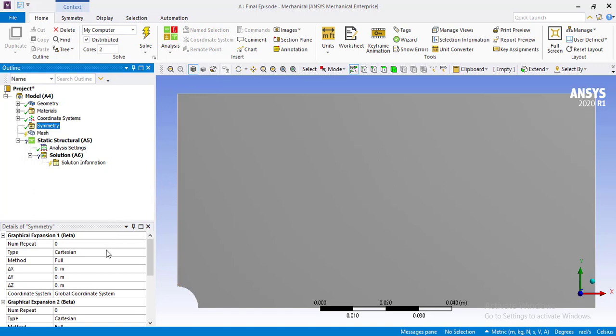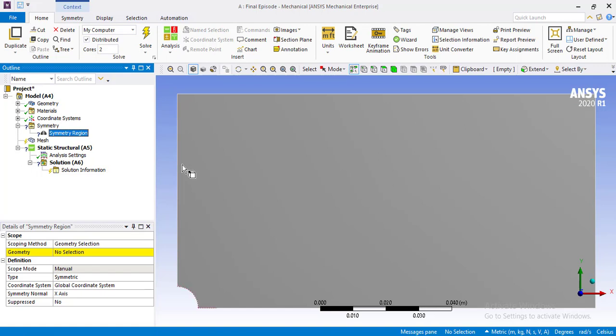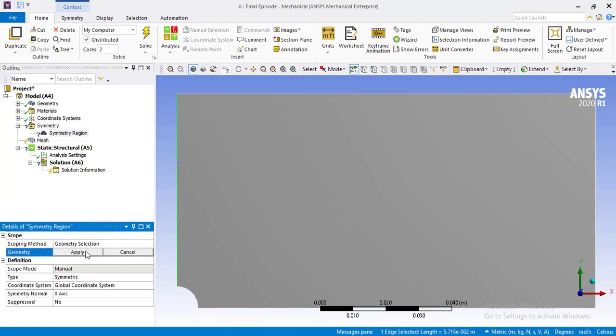Go into symmetry again, right click, insert symmetry region, select this edge only and click apply, and change the axis. Let the axis remain the x-axis.